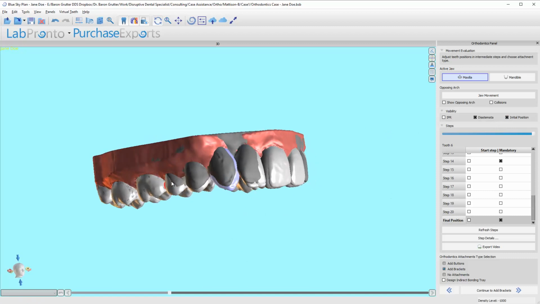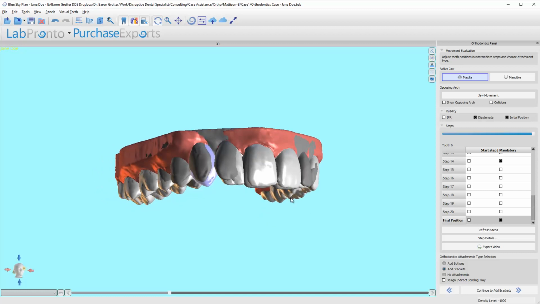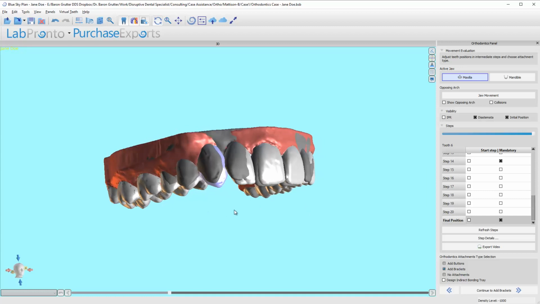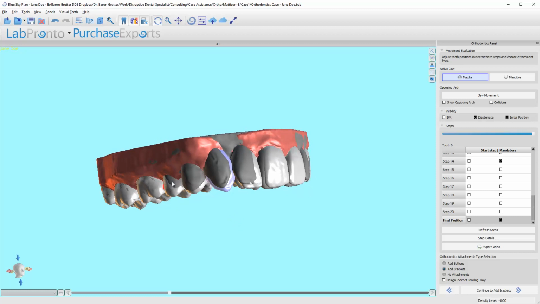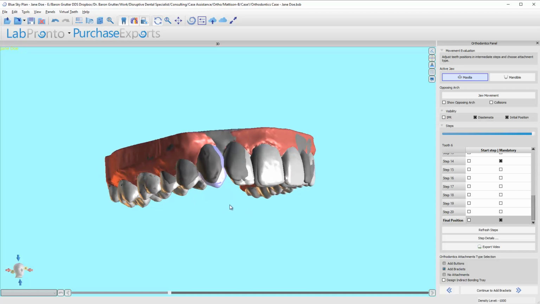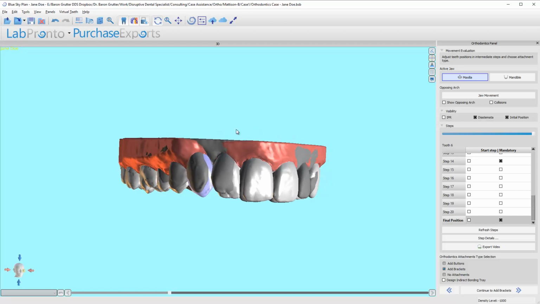So first of all, we need to extrude these teeth. Again, we can just try and rely on the central incisor and molar and all these other teeth to help to pull these teeth down, and it might work. It really might. But in that case, I'm going to put a horizontal rectangle here, horizontal rectangle here, horizontal rectangle here, horizontal rectangle here, so that I have something to grab onto to pull down with. Now, again, it would be nice to have an elastic button right here, possibly there, that's below the tray where the tray is kind of cut out, and to have something pull for the opposing arch.